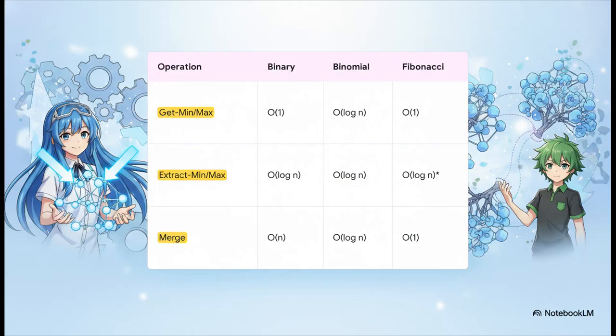And this table right here, this is really the key takeaway for our entire discussion. There is no single best heap. It all depends on what you're doing. Look here, if all you need is to find the minimum and you're not merging, the binary heap is simple and its O(1) getMin is great. But if you need to merge things constantly, the Fibonacci heap's O(1) merge is unbeatable. It's the perfect example of a classic engineering trade-off. You have to pick the right tool for the job.